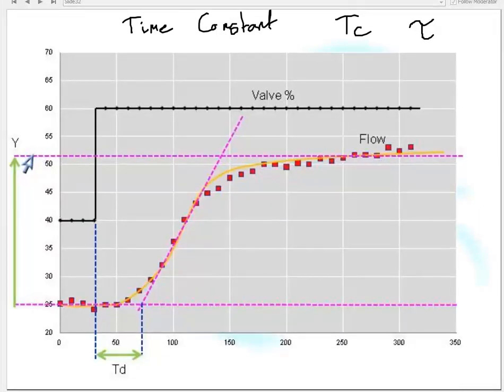And I draw a line across for my final value, and I find the distance that the process variable changed by. That distance from the initial to the final is called y. I don't know why it's called that, it's just called y. So the change in the process variable is called y. I need you to find the change in the process variable. In my case, I make the final value about 52-ish.